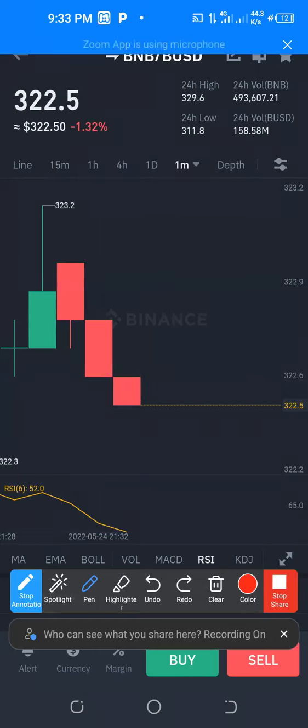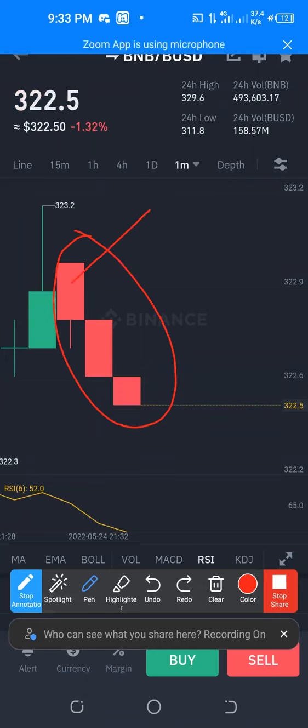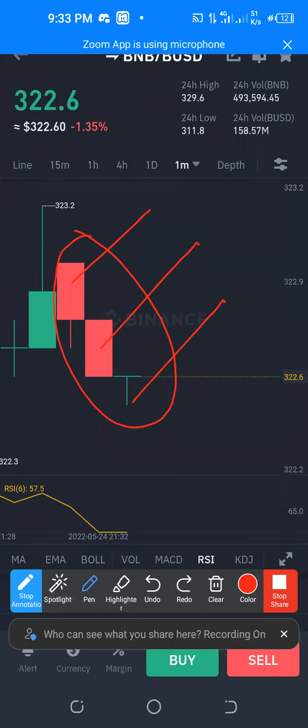That means this is telling us that in the last 3 minutes, the market is red. The sellers are taking charge of the market in the last 3 minutes. Do you get? That's why you see red candle, red candle, red candle. By the time we get to 9:33, based on my time, 9:34, another candle will form. It can either form green or red based on the direction the market goes.